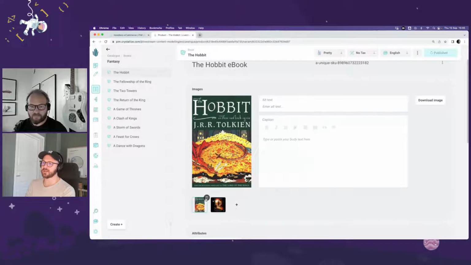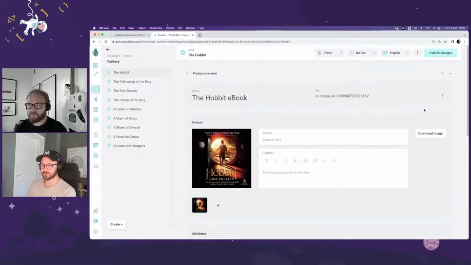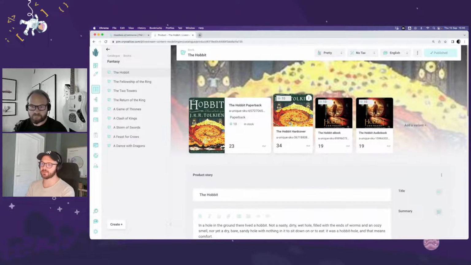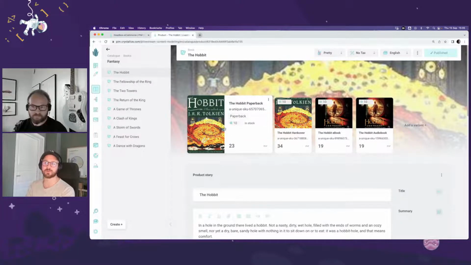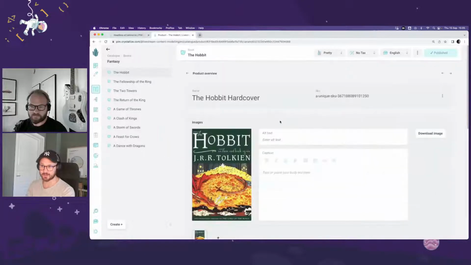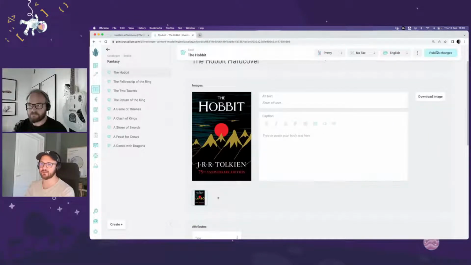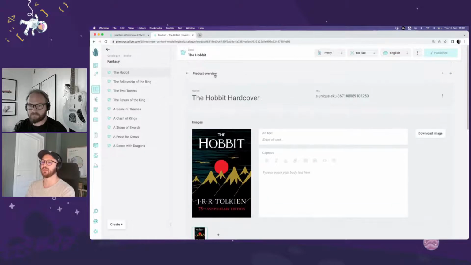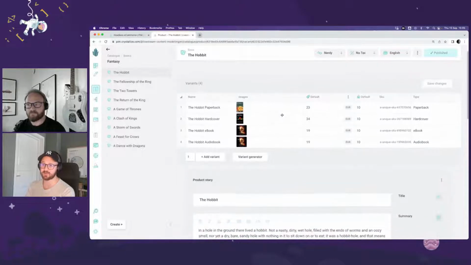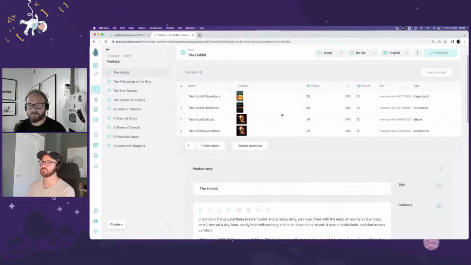And the general thing here is that we have a product which is basically combined of different variants. We also have what you see here, product story, which is what we modeled in the last stream. The product story, what do we want to talk about for this book? But since we now have more dimensions on a variant, we probably need some different information for each variant as well, instead of having it as a flat product on a product story. If I'm not mistaken. Yeah, and I think it's a good point, because here we have attributes.